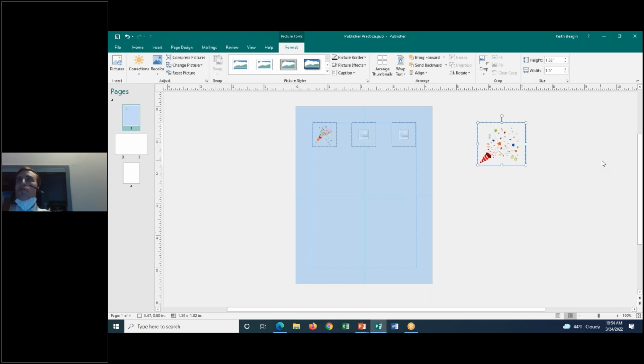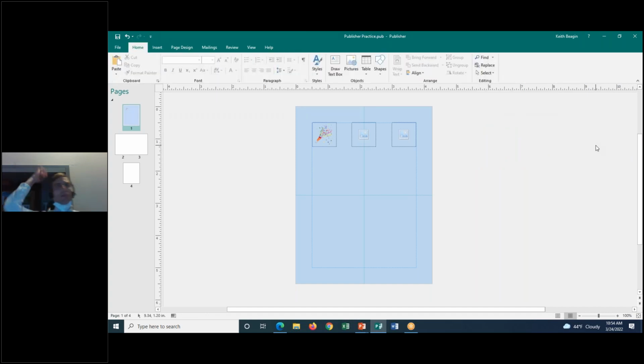All right, there are a lot of benefits to being able to save things in your scratch area. For example, if you create your own template in a way, let's say you're putting out a monthly newsletter, and each month you update the pictures with something seasonal, something specific to that month. You can keep all the January stuff, February, March over here, and then when you get back to that month, just replace and move them back over. So you don't have to always go looking for new pictures every time. You could just save them all, have them ready, and then swap them out when you need. Does that make sense? Okay.